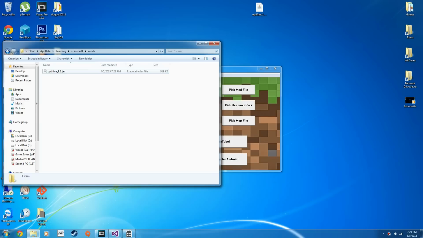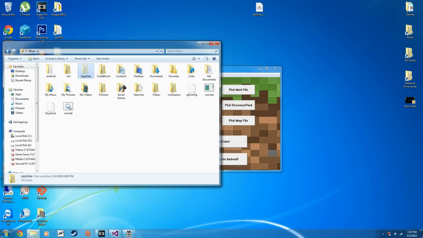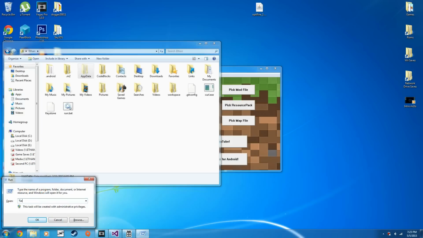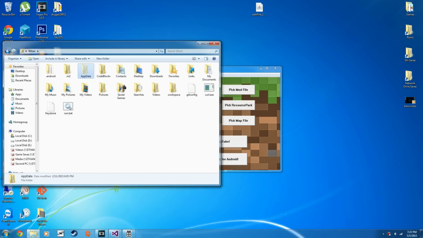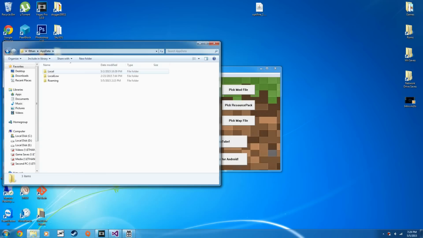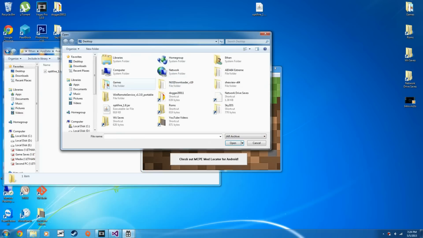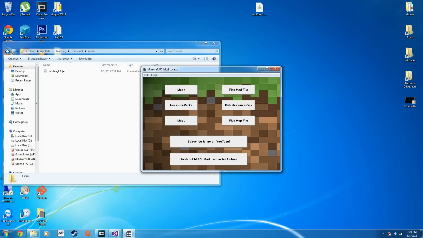Some people don't really know how to install mods because of this AppData folder here, which you have to get through first, or you can just type percent AppData percent, and it'll do the same thing. But a lot of people don't know about that because it's a hidden folder, so it makes it kind of difficult for some people to get to. You have to show hidden folders, and a lot of people just don't really know how to get to the .minecraft folder. So that'll make it so you don't have to. And if you had like 5 mods on your desktop, you could select all of them, open, and then it would copy all of them. Makes it really easy for people, and you can get a lot of mods installed at one time.